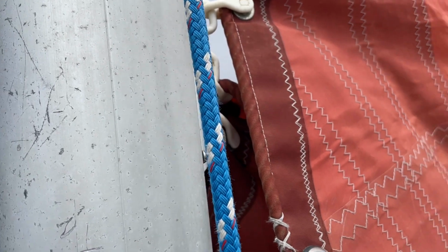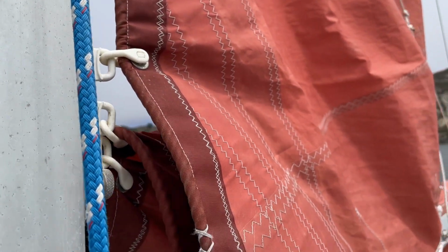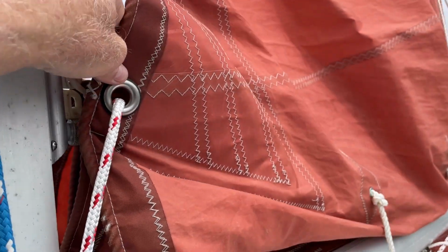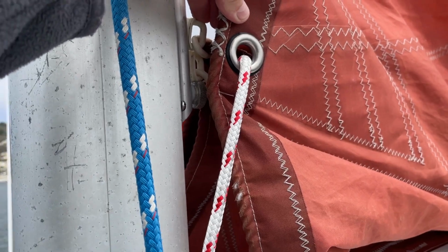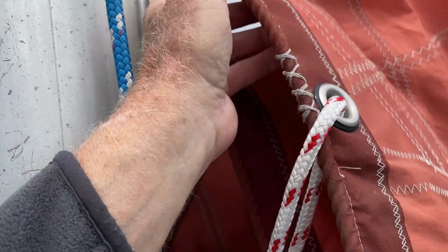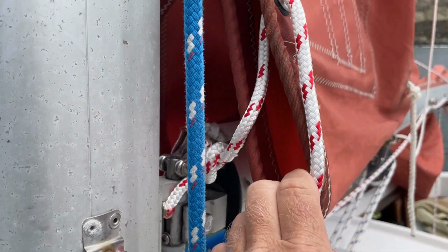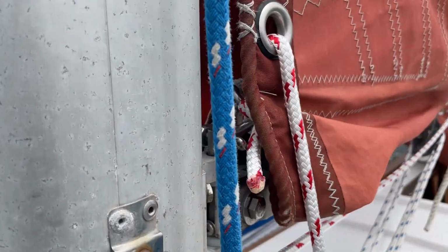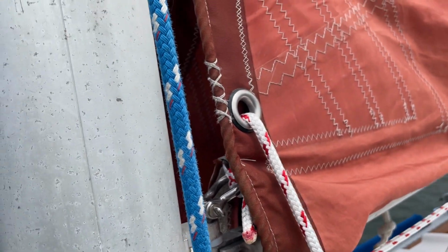And the reason to have the lines running up the same side of the slides or the slugs is because of this loop right here. If it was running on both sides, this would be piling up on top of the slides and it would not come down as far. By doing this, and since the kringle happens to be between the two slides, it allows the sail to fold over and pull down tight, right down where it should be.